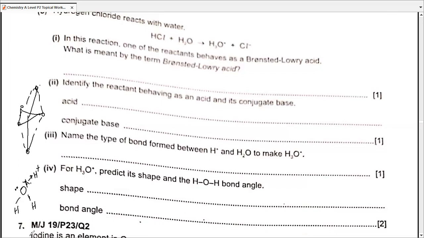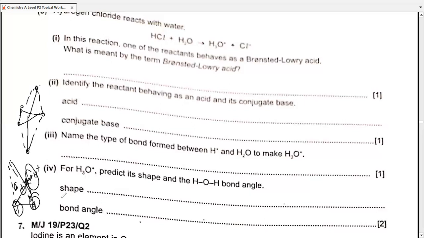The shape name? Bipyramidal, yes, 120 and 90. But this one is not bipyramidal, this one is just trigonal pyramidal. Why? Because these three points act as a trigonal base, and this lone pair exists as a pyramid up top. So it's trigonal pyramidal, not bipyramidal. All right, got it. There will be only one pyramid, which is the lone pair. Of course, it needs more space, since it has more repulsion forces.